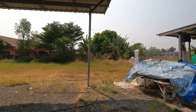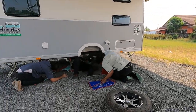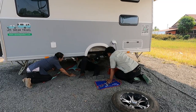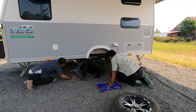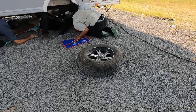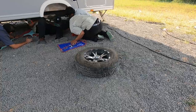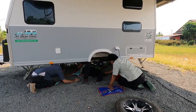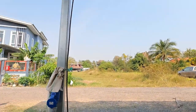All right, so they've started to work on the trailer, taking out the old system, and then we're going to install a leaf spring system, I believe, and shocks. So I have to change the bolt pattern. This is a 14-inch wheel, going to go with a 15-inch wheel, and hopefully about 3 inches of lift. We'll see how it goes, and as they get into the project, I will take some more video. Be right back.